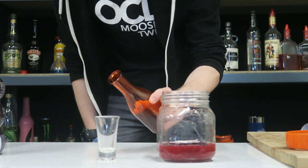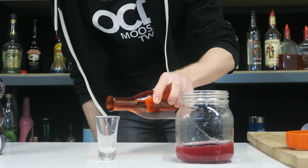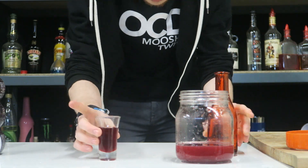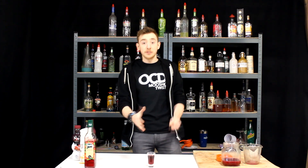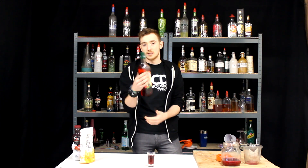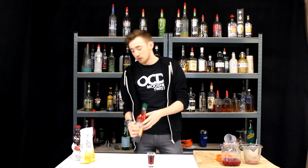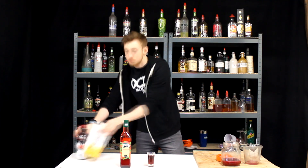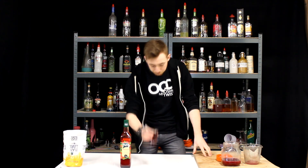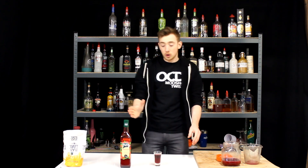I have got some here that I made earlier. This is our proper grenadine — look at that nice colour. The taste on this one is so much more flavoursome than this. This brings a whole new depth of cocktail. I'm definitely going to start using my own homemade stuff. I know I use the commercial stuff a lot because it costs £5 and it's convenient, but it's not giving the most flavour. This cost me £2.50 — half the price, takes five minutes to make. If you do go through a lot of grenadine, give this a try — you'll definitely notice the difference.